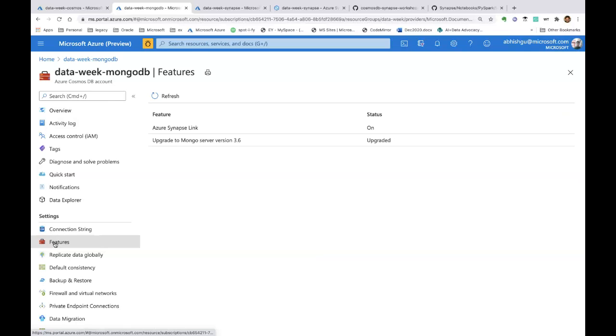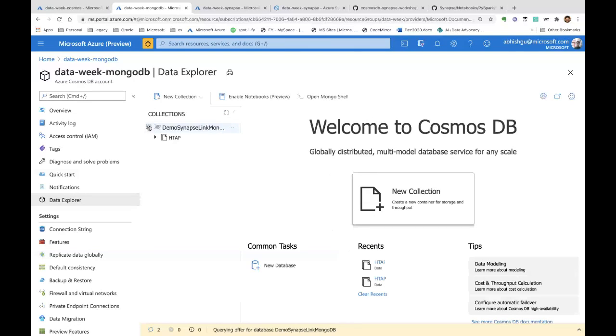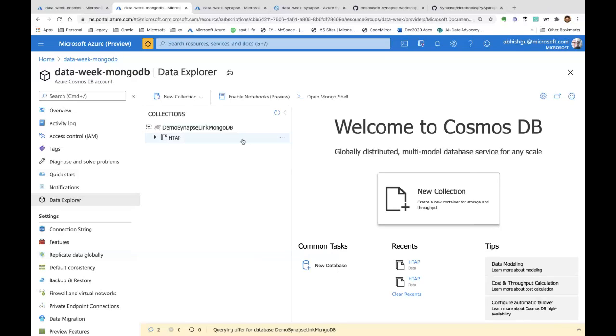I have made sure to enable the Azure Synapse Link feature, and if I go into the Data Explorer here, you will see that I have a database and a collection already created. HTAP might be confusing, as it's not super intuitive, and I apologize for that. But HTAP is the name of the collection, while Demo Synapse Link MongoDB is the name of the database.